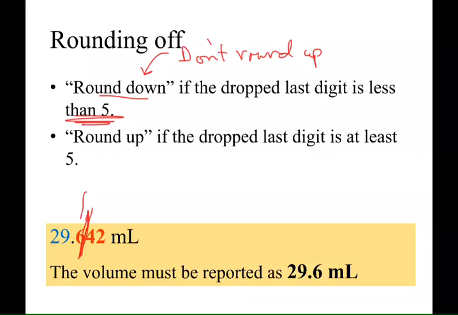And so 1 decimal here is, I need to truncate it between the 0.6 and the 0.04. And since this digit right here is less than 5, which is 4 is less than 5, I'm not going to round my 6 up. So you see that basically we're going to report as our added quantity 29.6 milliliters. Okay, so that's how that works.